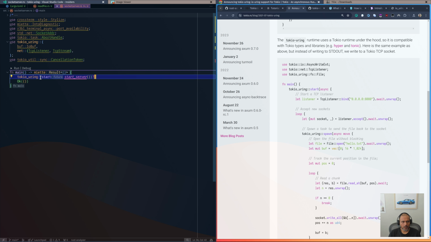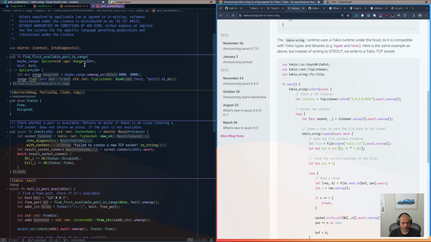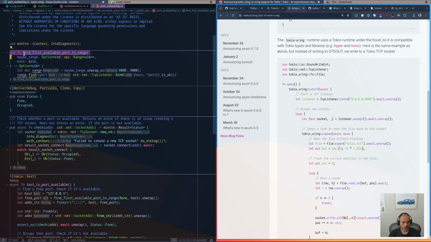Okay. We don't pass a port or anything because this is a made-up example, so we'll just use whatever port is available. But there is a way to get an available port using the r3bl_terminal_async port availability module. We could do that, but that's a bit overkill for now. We will use this module in just a bit.